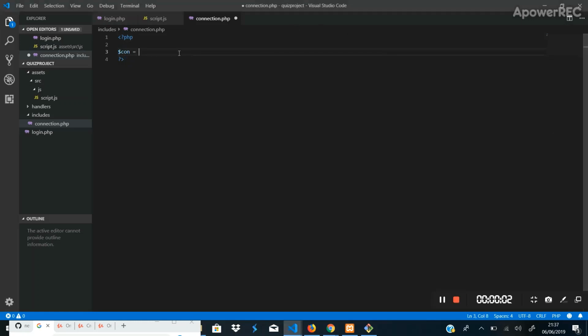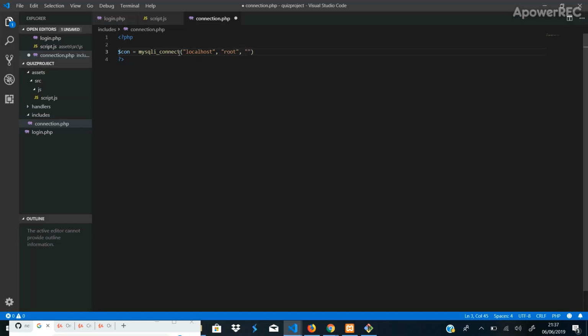Okay, so let's continue from where we stopped. So connection, we say mysqli underscore connect, and then these are the parameters to set up the database, and it's localhost here, and the next is the username, which will say root, and then the password as well.